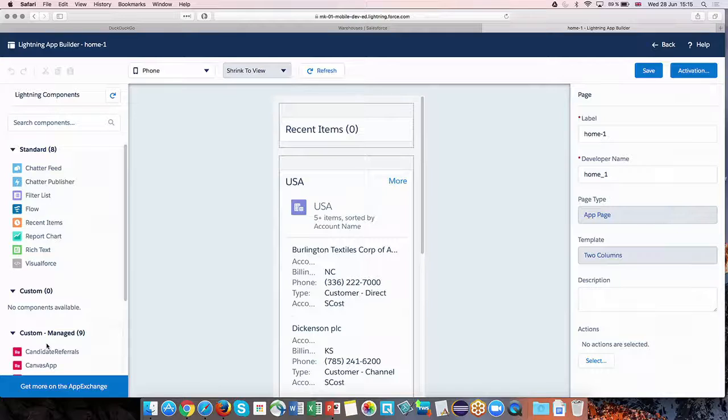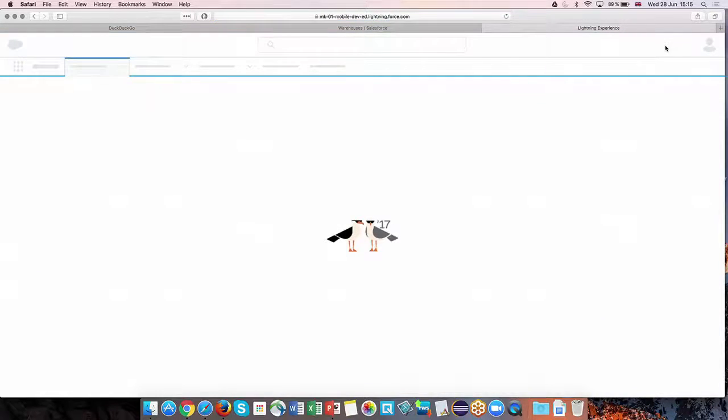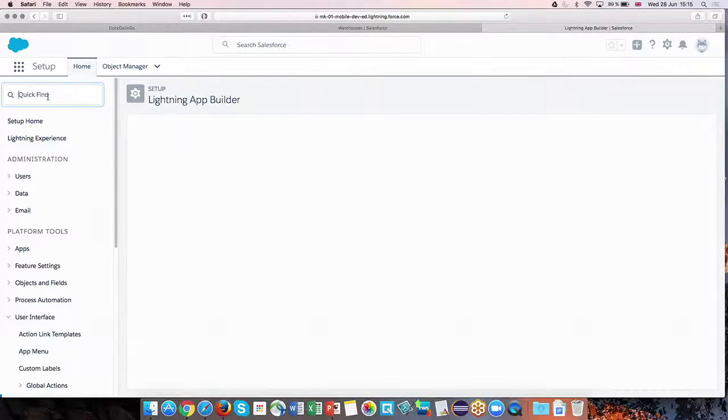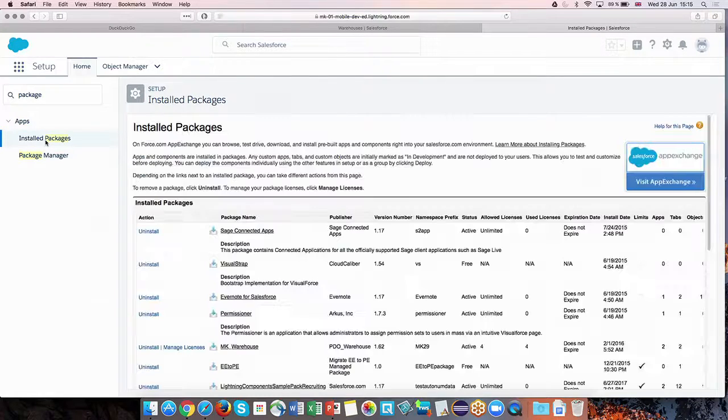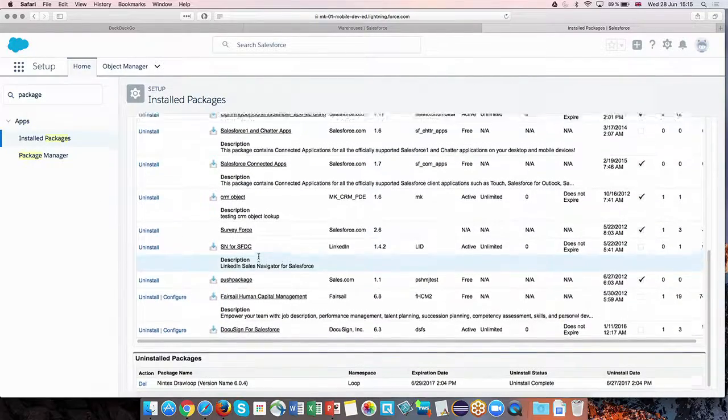So that said, once I've done all these things, I'm going to be able to find my Lightning components in the app builder, and they are all stored here under custom Lightning components that are managed, because they're coming from a managed package. And from there, I can just drag and drop them, fill them in, save my page, and so on. Okay? The last thing I'm going to show you is, because I did some work, I'm going to come back into the package, into the installed packages, because Evan was talking about customers that do consume a huge amount of ISV managed packages. I'm part of that, right? I have a couple here.